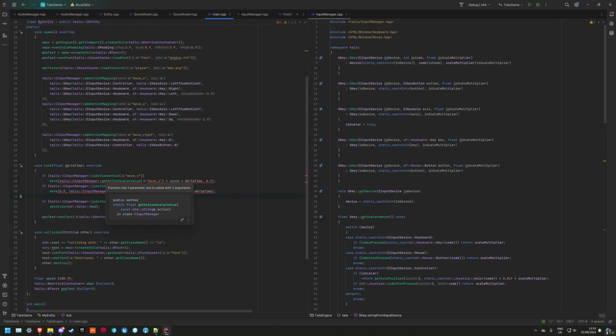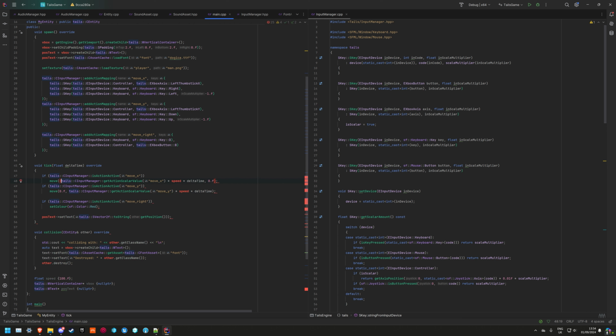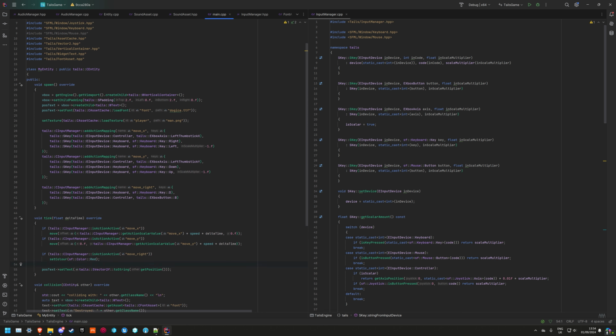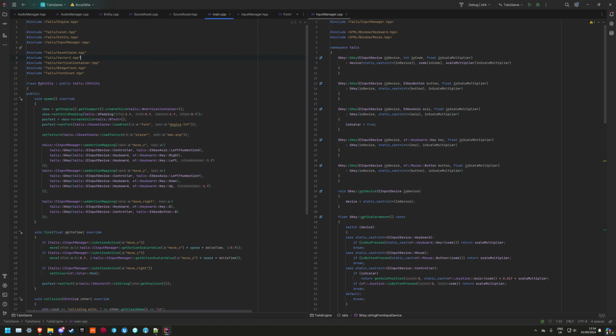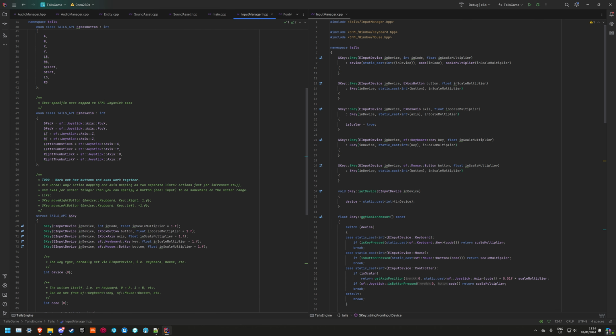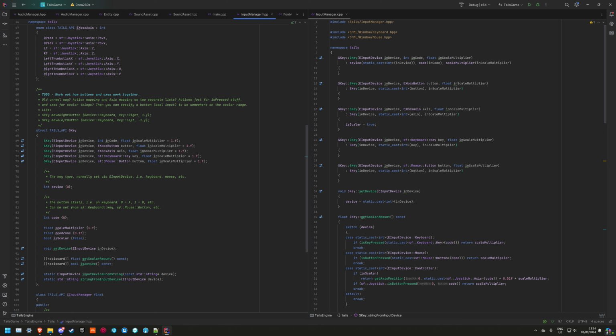So get action scalar value has one parameter, but it's called with 2 arguments. Oh, wait, is that move having 1 parameter? Because it's a vector now. There we go, so that should hopefully work. We don't need this anymore. Don't need keyboard either, or joystick, because these include them in the header. Nice. So that's all good. Now what happens if we run it?